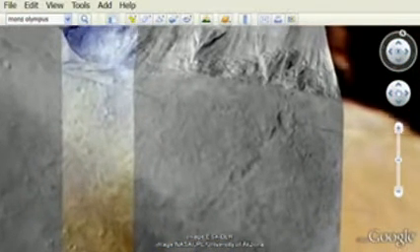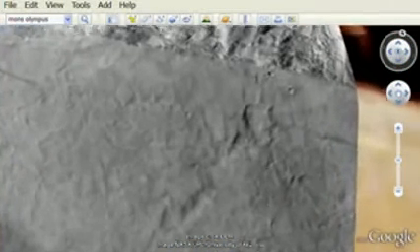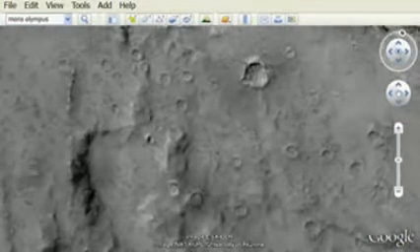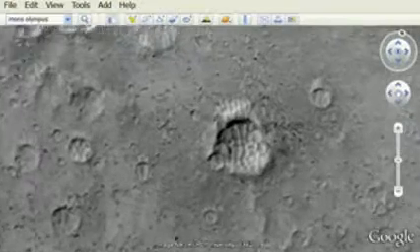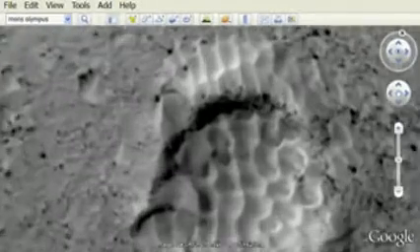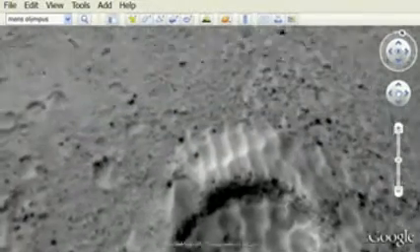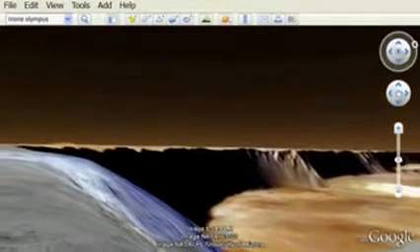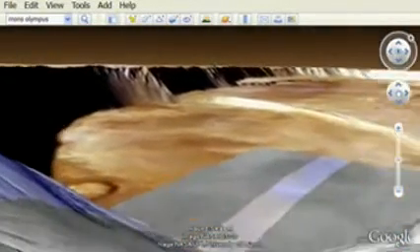So you can zoom in on the edge of this crater and keep zooming in and see all the little craters on the surface of Mars, and keep zooming in, and you can see here some dunes inside of a crater. Those little black spots would look like the size of a car on Earth, on Google Earth. So here's the inside of the caldera.